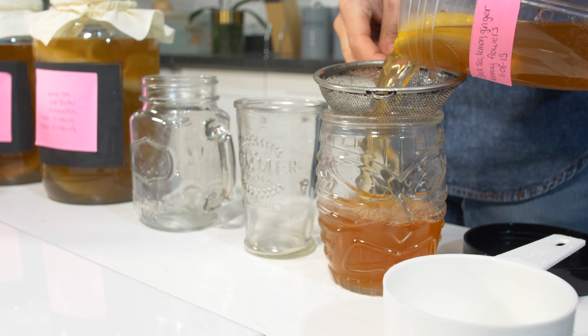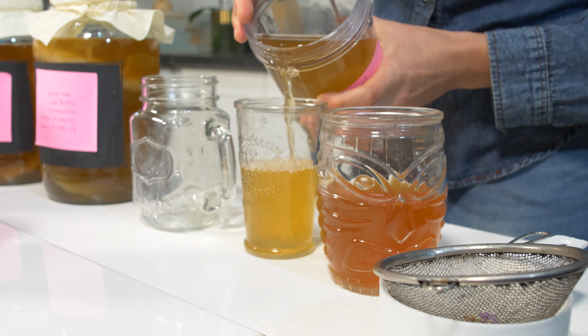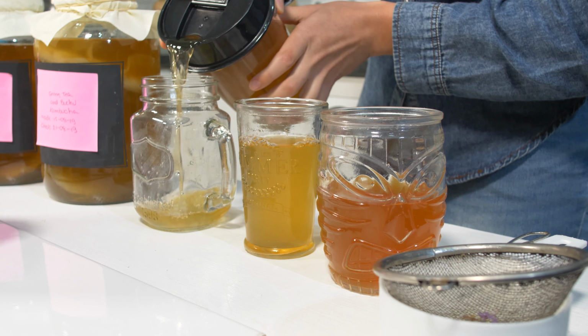The first one is the black tea with ginger, lemon and rosemary flowers. The second is the green tea with buchu, and the third one is the green tea with guayusa.